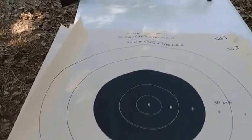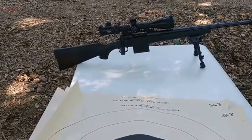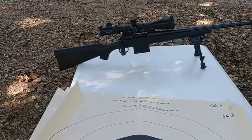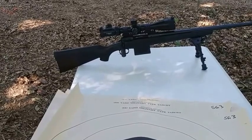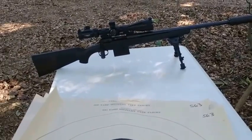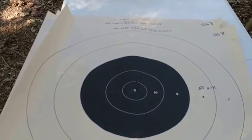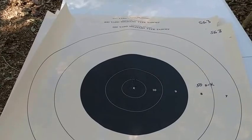And for shooting a factory rifle, again, guys, I used the factory Savage FCP-SR in 6.5 Creedmoor, running the Athlon 6-24x50 scope. And I did end up shooting it suppressed today. I shot suppressed all match. And it shot flawless. I mean, of course, my biggest problem is usually me when it comes to shooting, but I did end up shooting a perfect score today, so I cannot complain at all.